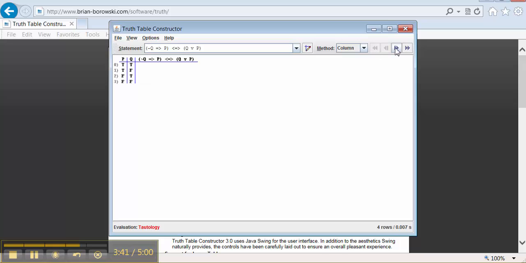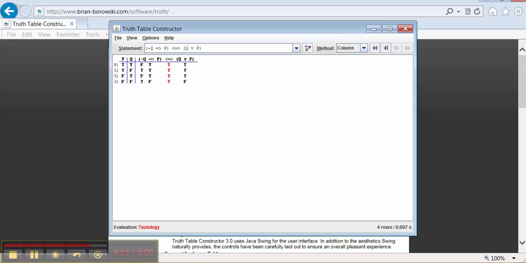you have the negation of Q written right underneath. Then what you have is what this parenthesis is doing. And then next you will have what we have in the other parenthesis, and it will show up underneath a connective, which is the or. And finally, the last column that we usually have shows up underneath the main symbol, which is that double arrow here. And that answer is in red.